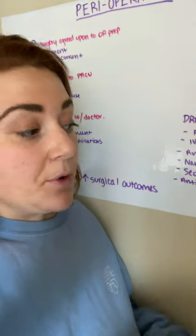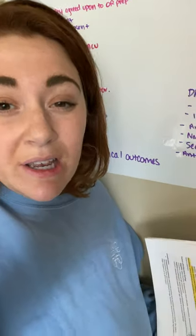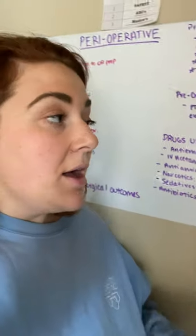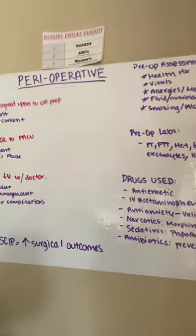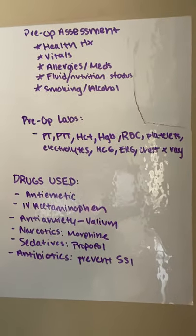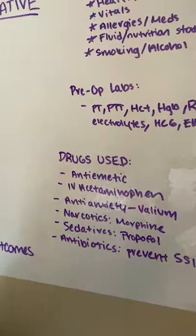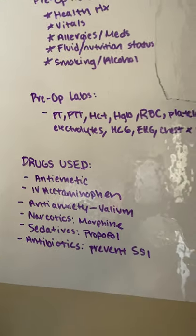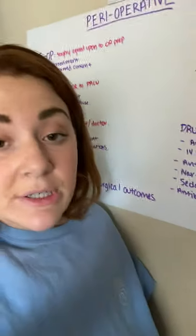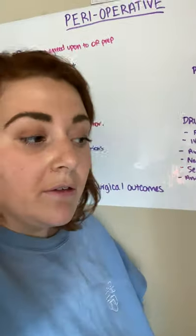You also assess smoking and alcohol intake. Smokers usually have to stop smoking 30 days prior to surgery to decrease the risk of infection. Alcohol intake is also noted because you want to avoid giving certain medications because of that. For pre-op labs, you're going to do PT, PTT — looking for bleeding — hematocrit, hemoglobin, red blood cell count, platelets, electrolytes, HCG which is a pregnancy test, an EKG, and a chest x-ray to make sure they don't have any signs of a respiratory illness before surgery.